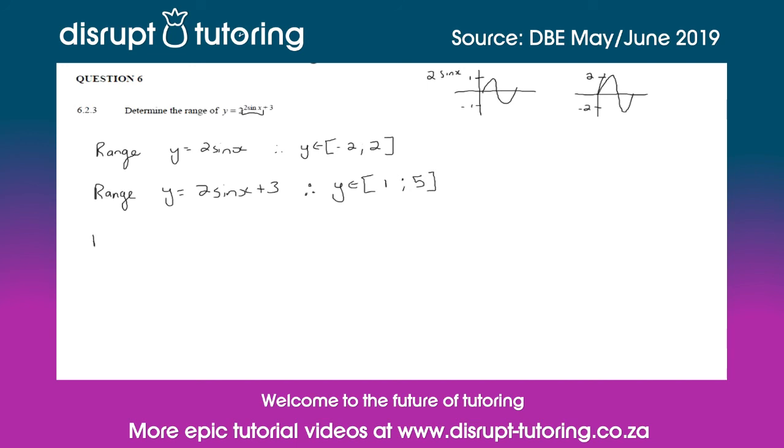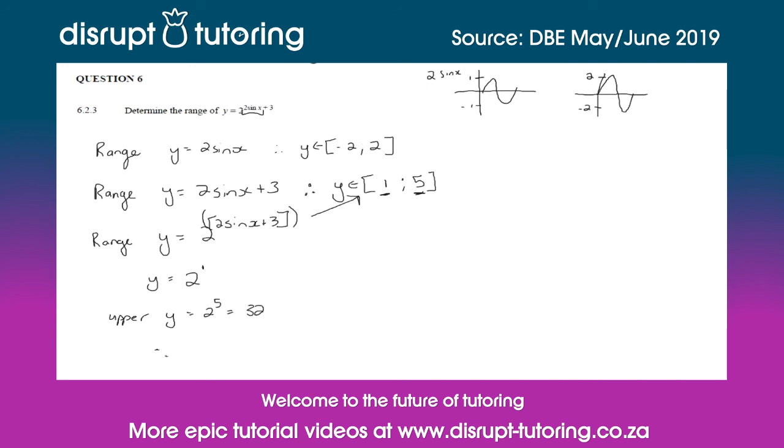And then we're going to apply the same concept to the final equation, which states that y is 2 to the 2 times sine of x plus 3. And we know that this whole thing's range is over here. So basically we need to find out what its lowest y value could be. So y at its lowest will be when this entire exponent is equal to 1. So we know that y will be 2 because 2 to the power of 1 is 2. And then the upper limit of the range is when that exponent equals 5. So it's when y equals 2 to the power of 5, which of course is 32.